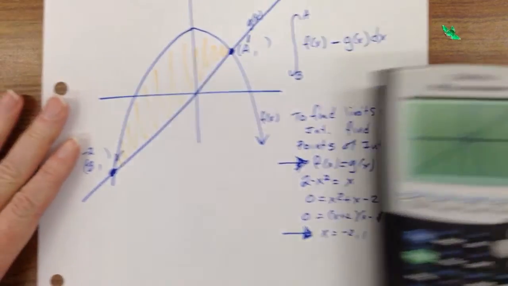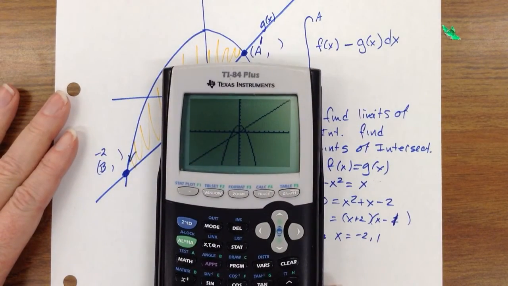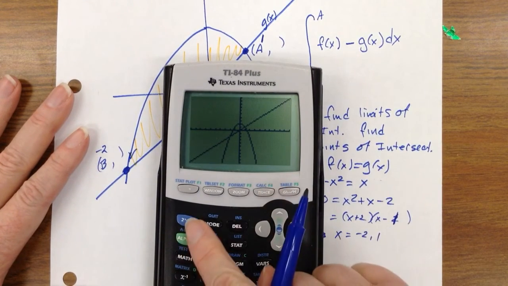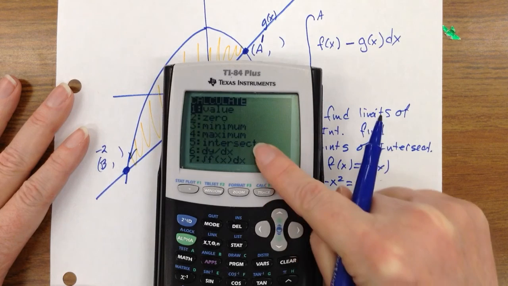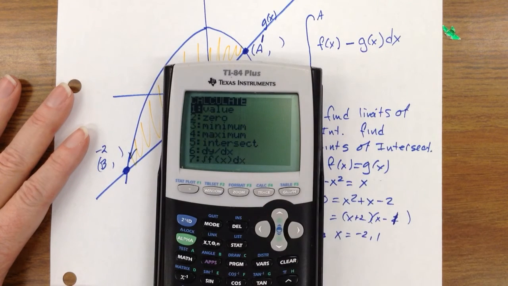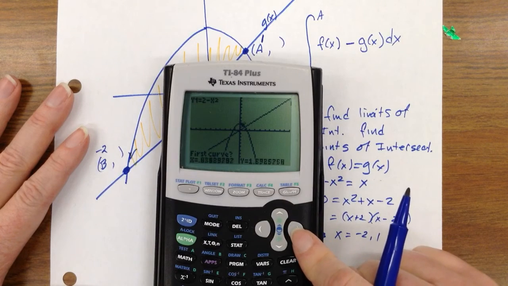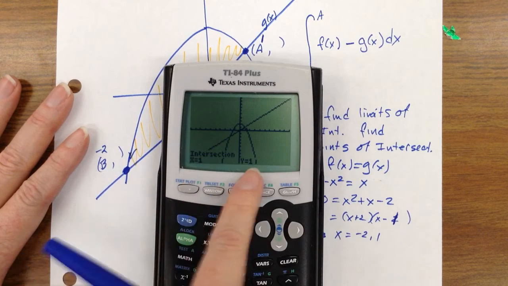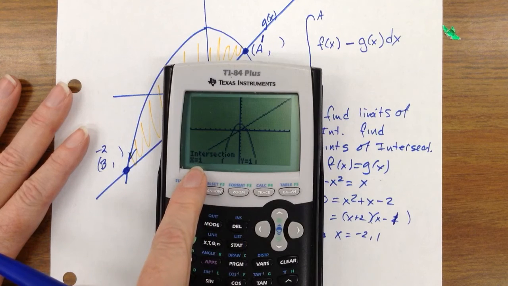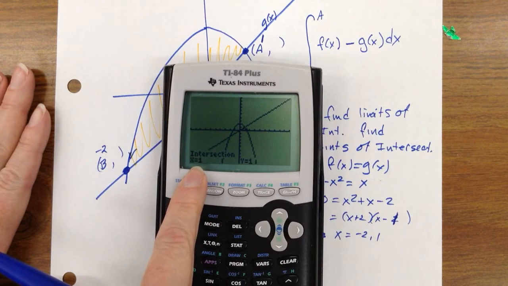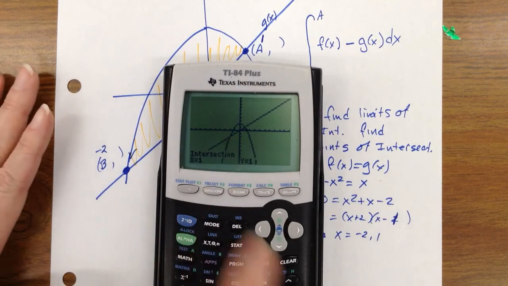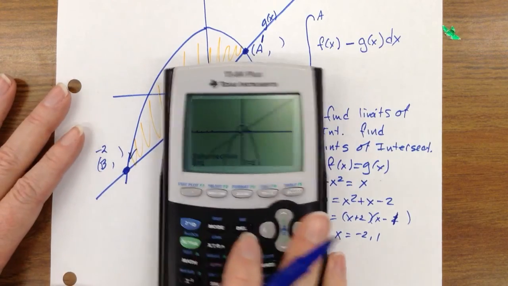Now on the calculator, I've already typed them into y equals, and I have already set a window. And once again, we would go into the calculate menu, which is above your trace key. You would go to number 5, which is the point of intersection. You move your cursor so that it is near the point of intersection, hit enter 3 times in a row, and it's going to spit out x is 1. It also gives you the y coordinate, but we were just looking for x limits. You do the same thing again, but move your cursor near the other one, and you get the other point of intersection. So great. So what do we have now?